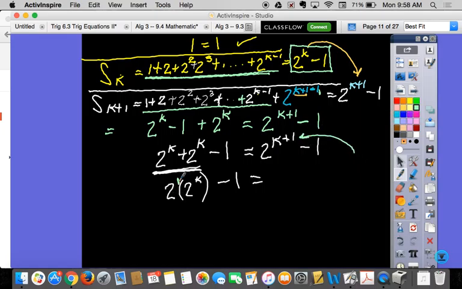Isn't this 2 to the 1? Well, now that I have that written as 2 to the 1 and 2 to the k, the rule is to multiply like bases, you add your powers. So I write the base one time, and I'm going to add my powers. I'll add them with the k first: k plus 1, and then I have minus 1. Well, lo and behold, that's exactly what I wanted. So it does check out. A little weird, but it checks out. So we have that one done.